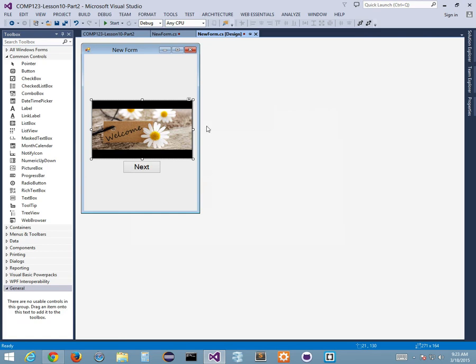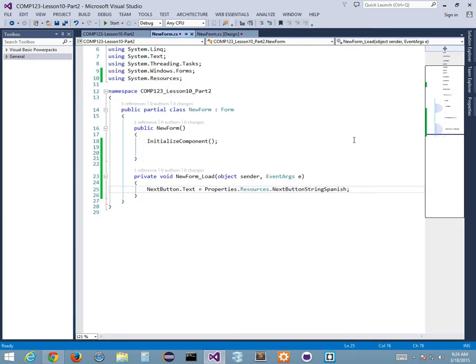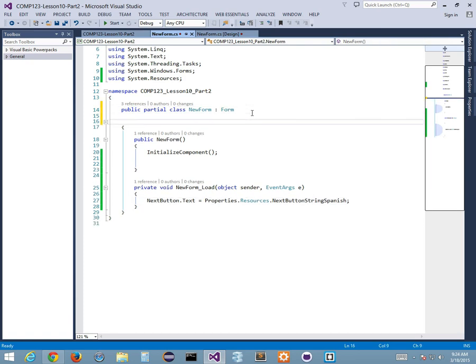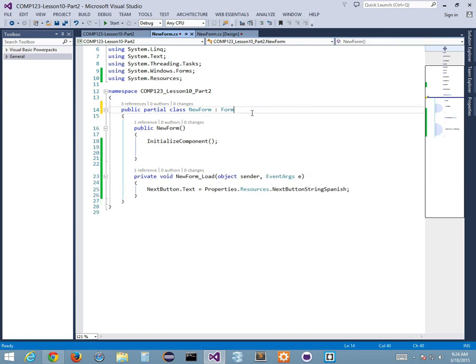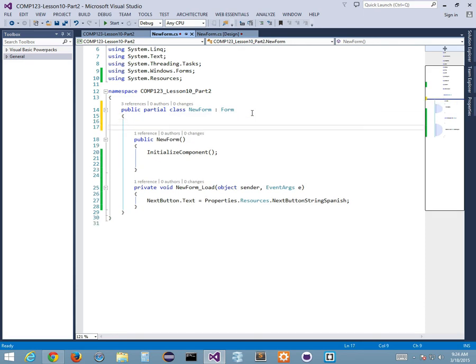If I want it to be accessible to me at any point in my form, where should the array be held in my code? Here's my code. Where should I put it? Think about this as a class, like normal. Well, it would be inside my class as a property, right in here, inside the curly braces, just like we make any other class. This is all the same stuff, right?